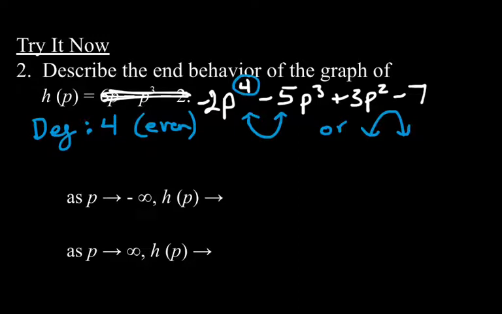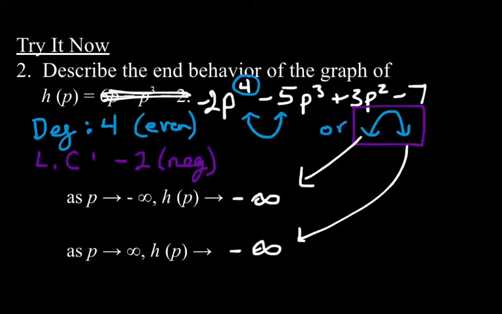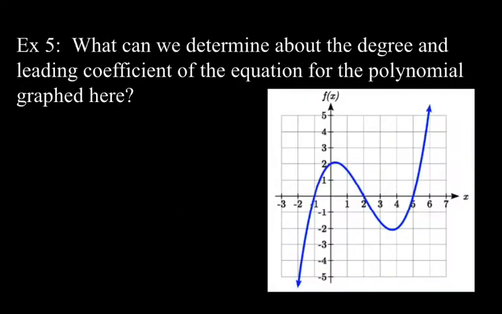But then when we look at our leading coefficient, in this case we can see it's a -2, and since it's negative, it's been reflected, and that means it would be this one. So if we were describing this one, since it goes down on the left, we'd put negative infinity, and since it goes down on the right, we'd put negative infinity there as well. And so there's another example, but one that has an even degree.